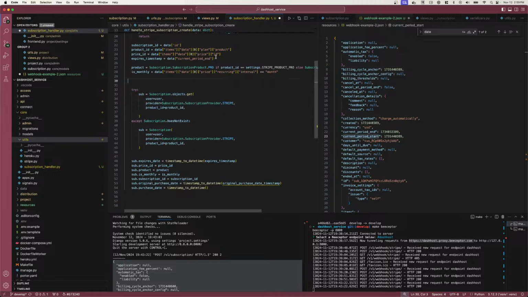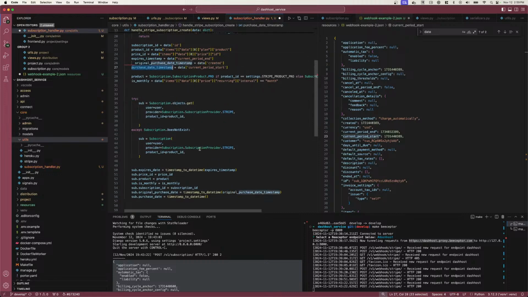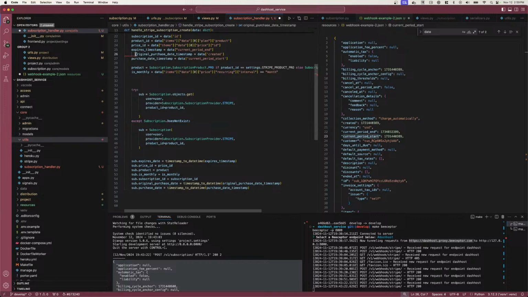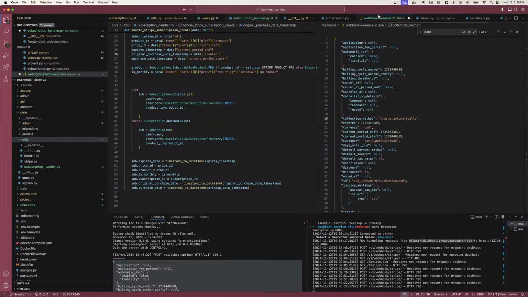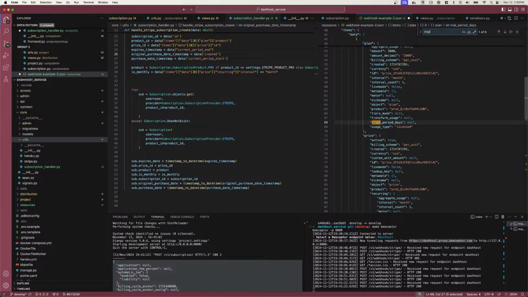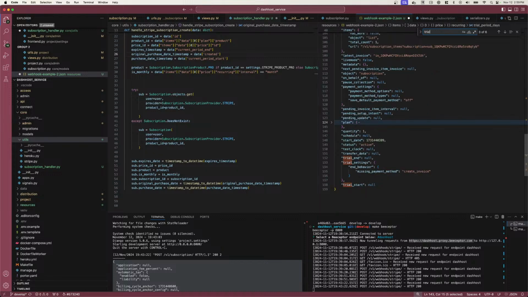Let's put all of our timestamp stuff together. And period type. What the heck's that? Oh, I think that's like whether it's a trial or something. Do I even need that?